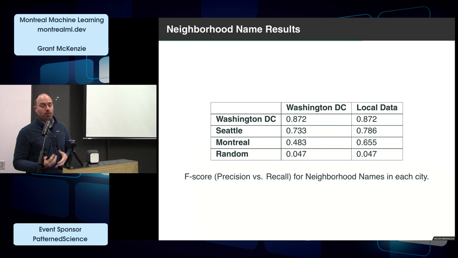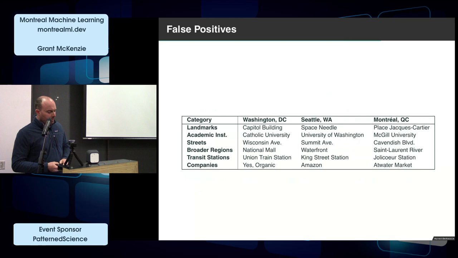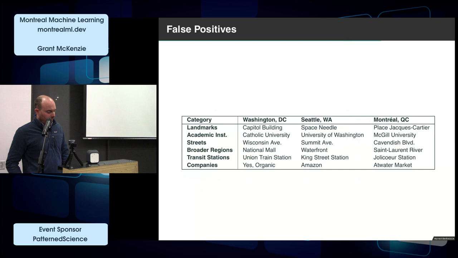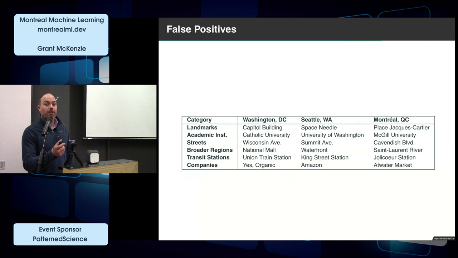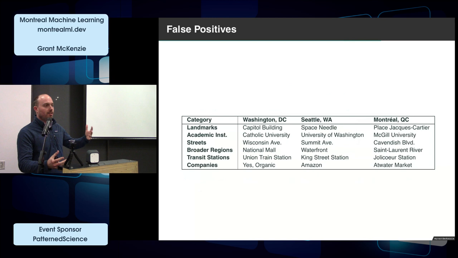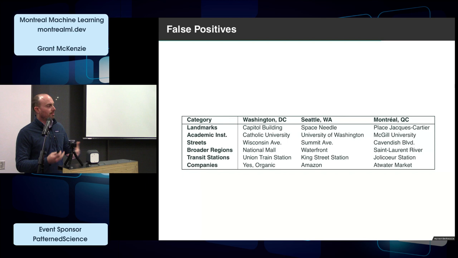Some interesting false positives we identified: landmarks like the Capitol building in D.C. and the Space Needle in Seattle. Atwater Market in Montreal was identified as a neighborhood — and as you think about it, you start to see a gray area of what you'd actually call a neighborhood. Think about who's contributing these Craigslist posts: people trying to advertise their place. So everyone close to Atwater Market says 'we're near Atwater Market' — it becomes a feature, and starts to be identified as a neighborhood. In Seattle, Amazon almost is its own neighborhood. The Gates Foundation and other large companies start to show up as what the model defines as a neighborhood — whether that's a false positive is up for discussion.